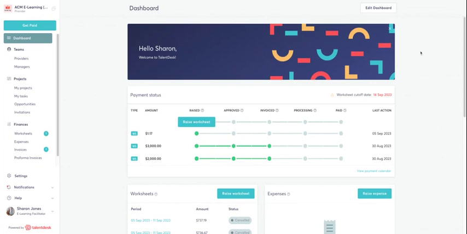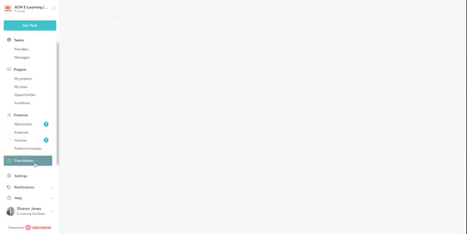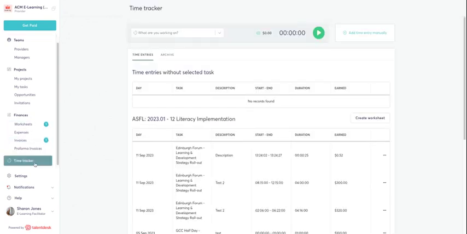When the time tracker feature is enabled, you will be able to locate it on the sidebar menu of your account under the time tracker. It's important to quickly note that you must be invited to a task within a project and have an hourly pay rate associated with your account in order to utilize the time tracker, as compensation is calculated based on these two requirements. But once you're in the time tracker, I think you'll find it a very intuitive tool.